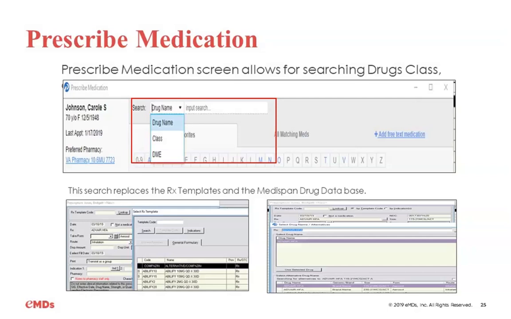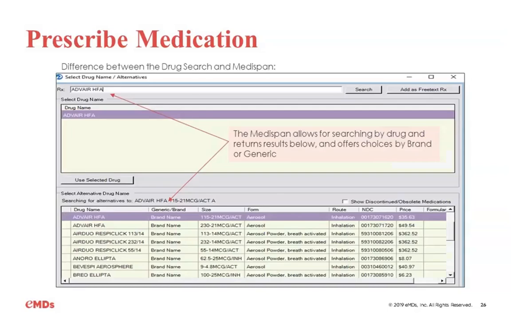So it really replaced, basically the screen is replacing the RX text and the Medispend drug database that we've got used to. By utilizing this new method, you're replacing that old workflow function, information that's going to come in. And as we had with the Medispend, we could go ahead and search by a medication, search by information, and we had the drug at the top. At the bottom, we had a mixture of drugs, brands, classifications, and generic information, and you could choose that medication from the bottom part of the window.